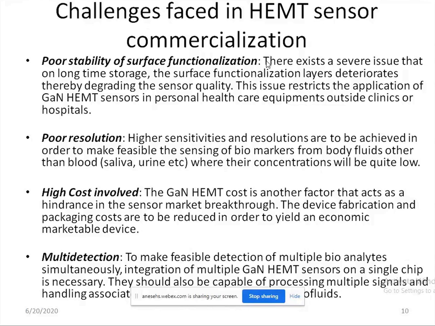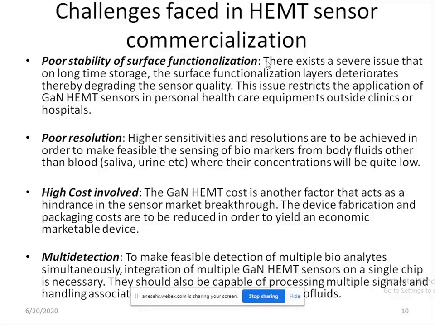Now the third limitation is the high cost involved. People working on GaN HEMT will know the cost issues. Unlike silicon technology, which is mature in nature, and there are CMOS compatible processes available in fabrication, GaN is a new material, and we don't have wafers of GaN because GaN is not available in huge quantities. So we have to go for growth over some foreign substrates, and from there the difficulties start. The overall cost of fabrication of a GaN HEMT is very high compared to silicon-based devices. Along with this, there is no optimized packaging technology developed that can be used in the case of the GaN HEMT.